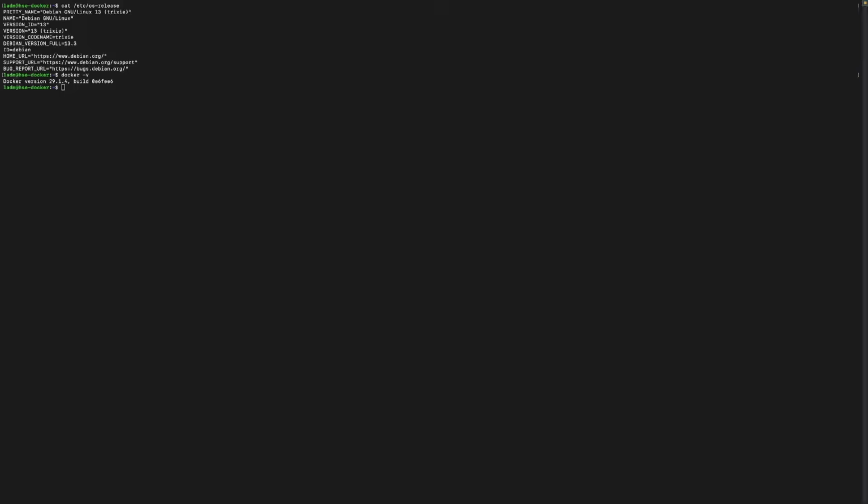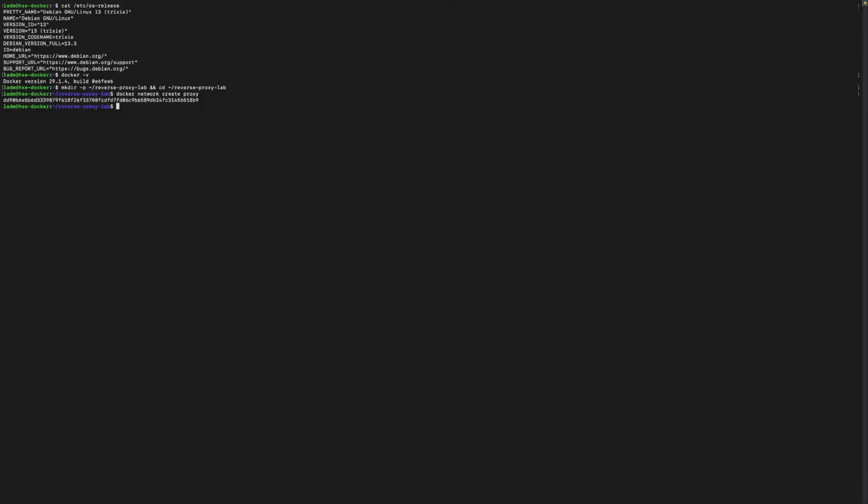Let's build a baseline test service. You can find the guide with the settings linked in the description. We are going to run a tiny container called whoami. It is perfect for testing reverse proxies because it simply tells you what it receives. First, let's create a folder and change into it. Now create a shared Docker network called proxy.